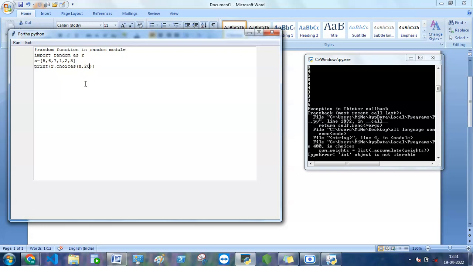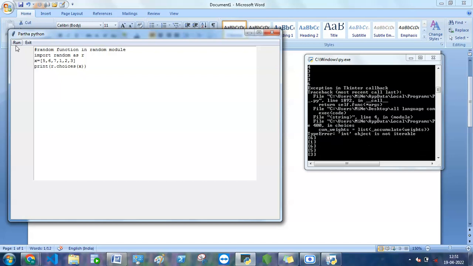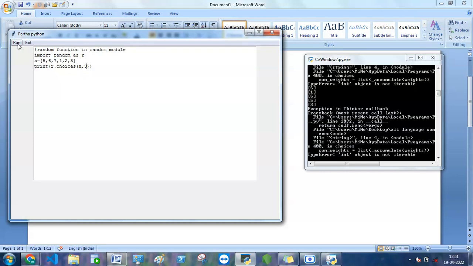There is a problem here. Let's run with x and see what happens. It is giving only one. For using it, I can use three, since I need three. Again we got an error here. So what's the problem with it?